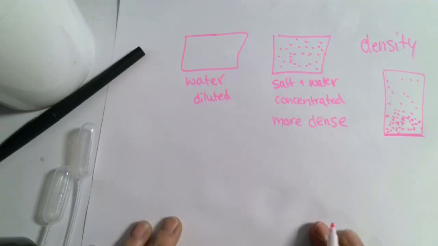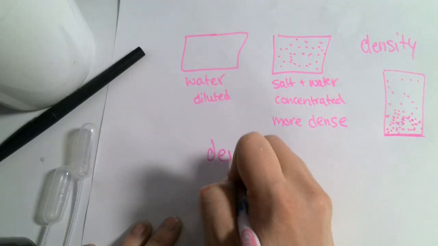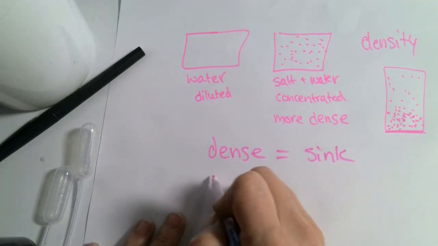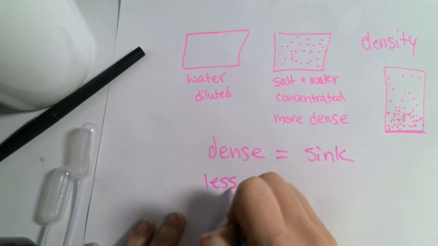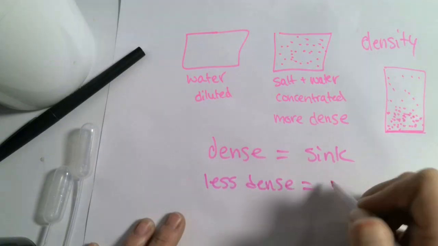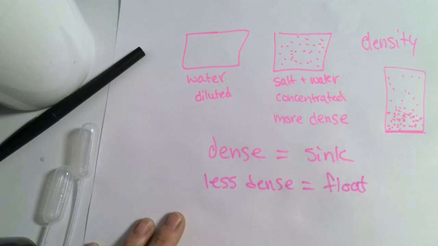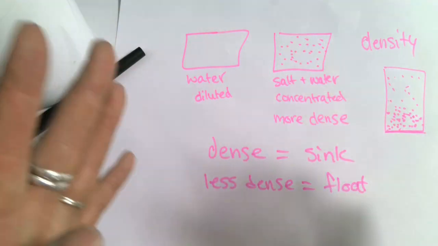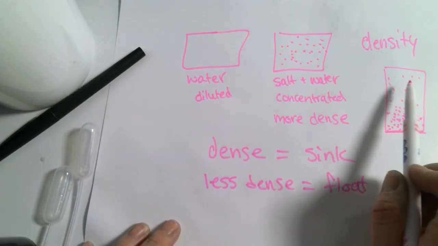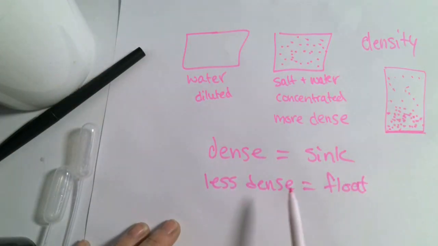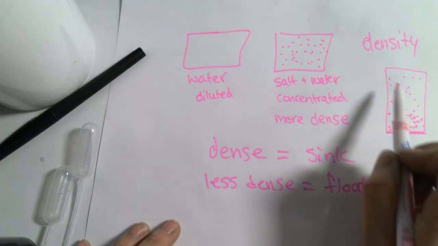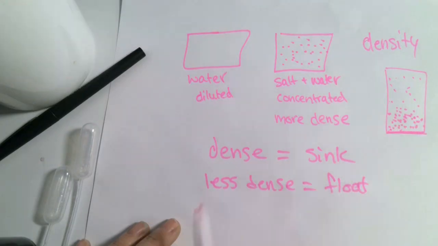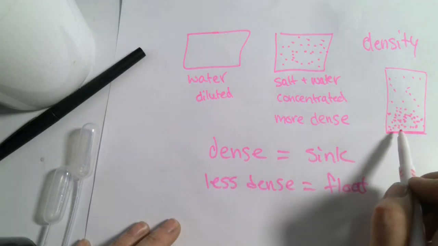Now, we also know when it comes to density that things that are dense are going to sink. Things that are less dense, they're going to float. That is why we know hot air, when the particles get excited and they get hot, they expand, right? They are less dense. They float towards the top. Same with the water. If we put that red hot water in the room temperature water, it goes up because it's less dense. Now, when we talk about more concentrated solutions or colder water, it's dense. It's sinking to the bottom.